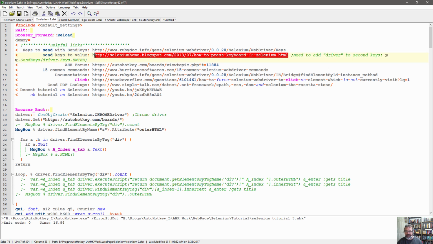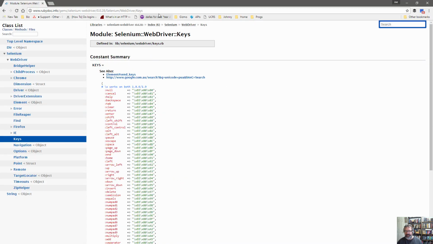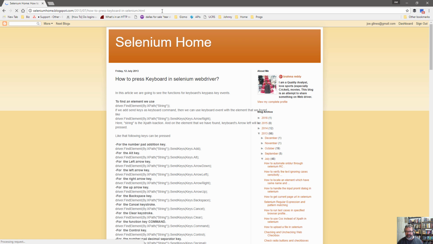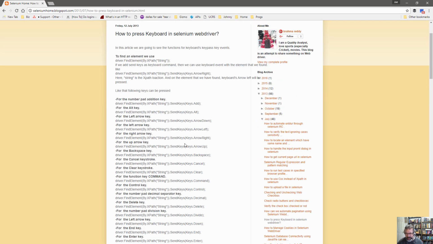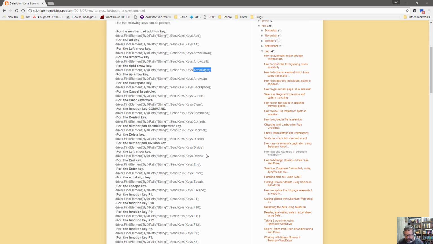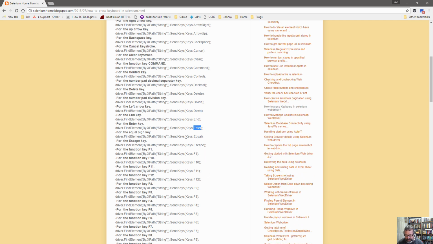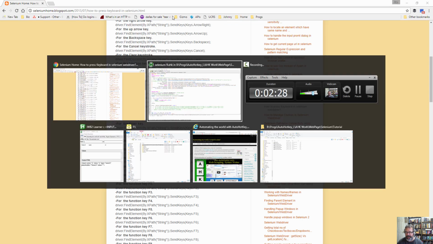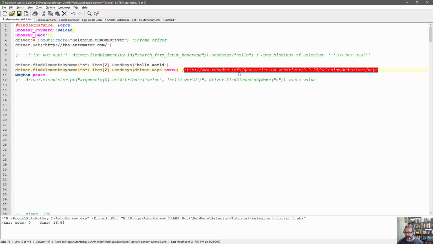I think this is the new one I found. The other one was specific to Ruby. This one is tied to a different thing. It's just a little bit easier to read. And here you can see where you're saying send keys dot arrow left, right? Keys arrow right. And somewhere in here I saw the keys enter. But notice there's no reference to the driver in this link. Let me swap that out with my one over here, because that's just a little bit more straightforward. However, notice in mine, I put driver in here.